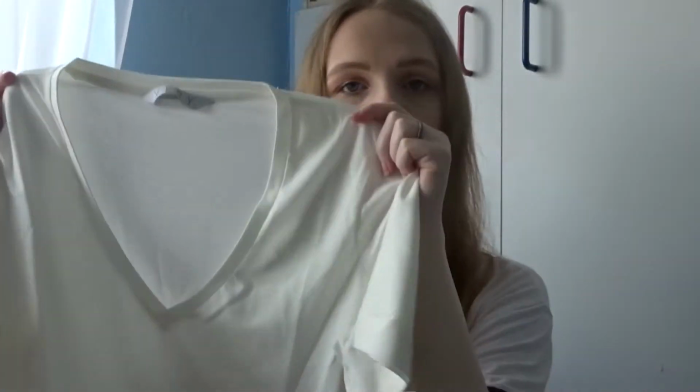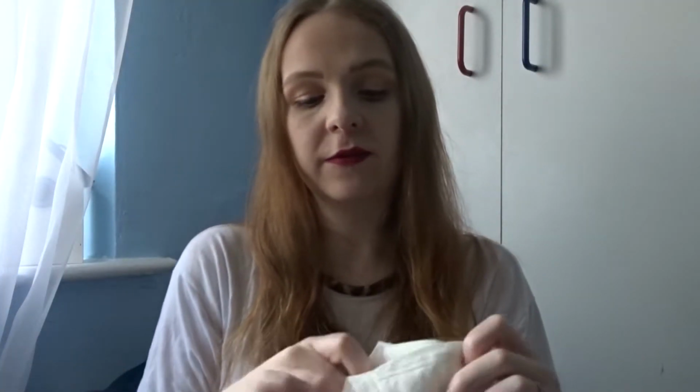They're pretty much the same packs of tops, just one is adapted for maternity. They're a really nice fit. I've tried them both on, although the non-maternity has still got the tags on. I have tried them all on and they fit really well. I just really wanted some basics, and I was browsing on Very and I found the shoes that I've bought. I'm going to show you those in a second.